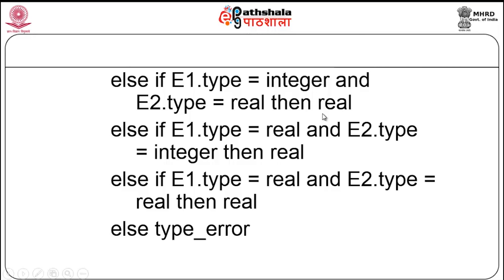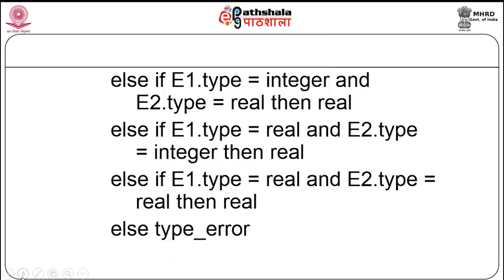That is why you normally get a warning if you use incompatible operands to perform some computation in your piece of code. So here, if one is real and one is integer, you normally return a real, because this particular semantic rule permits you to compute one operand followed by the other operand, but it is considering that as a real number as against an integer. It is not truncating, it is considering that as a real number. So that is going to be the end of type checking with reference to coercion as well as other things.